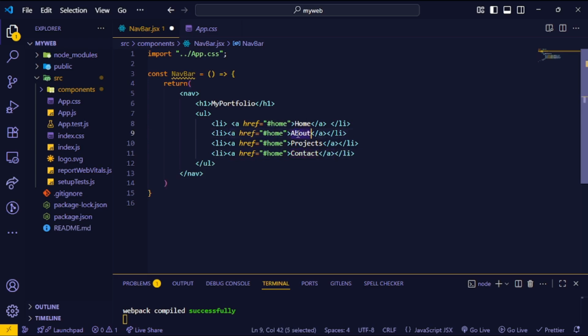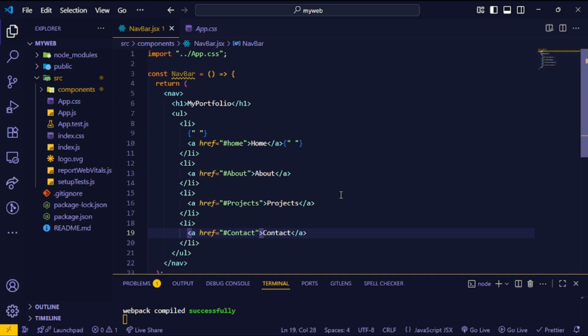So for about, it will be about, for projects it will be projects, for contacts, copy, it's going to be contacts for this case, as you can see. And all these I'll have them styled.